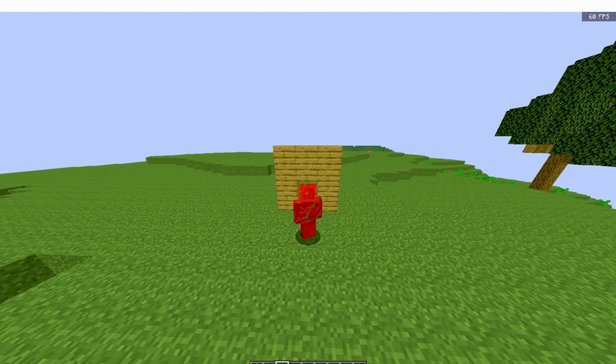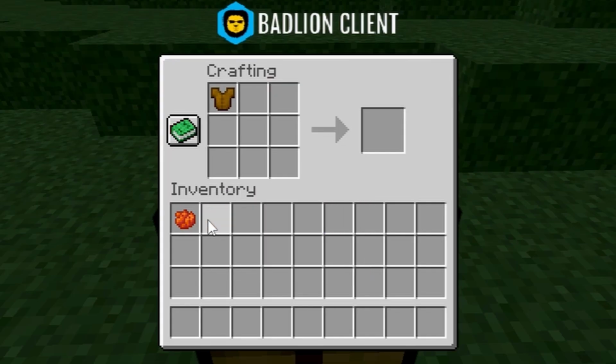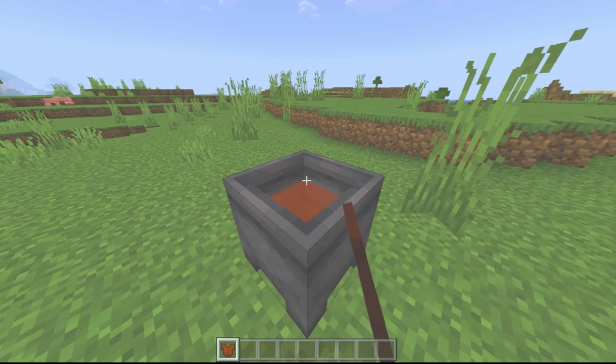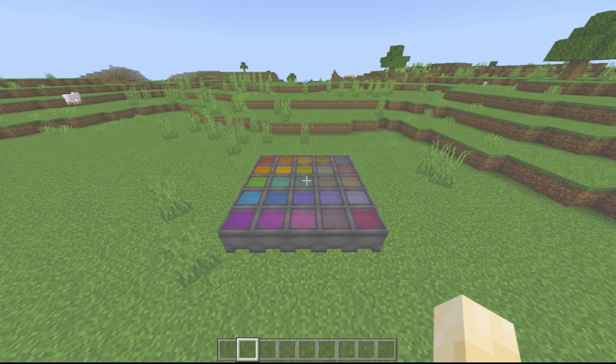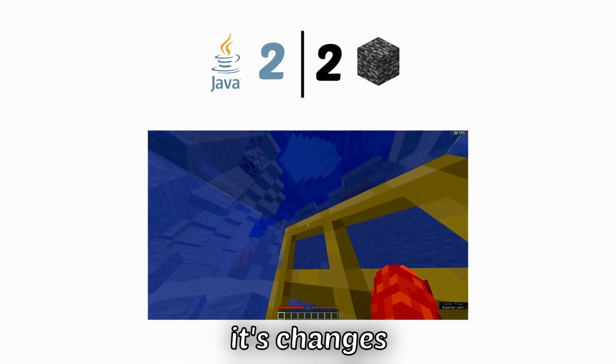In my opinion, while Java has many changes that are better than Bedrock, I feel like Bedrock's little changes are way more significant and interesting than Java. For example, in Java, you can dye armor by using your crafting menu. In Bedrock, you dye them using cauldrons, giving the block a use other than for villagers. Also, the water looks pretty cool. So in this category, I'll give Bedrock the point because, in my opinion, its changes are a lot cooler than Java.